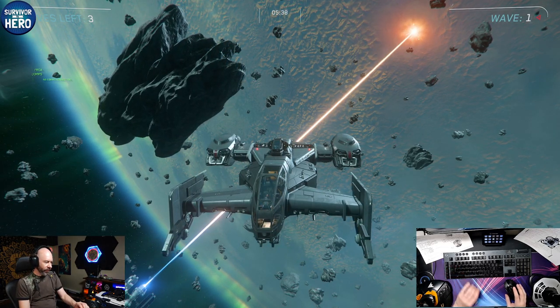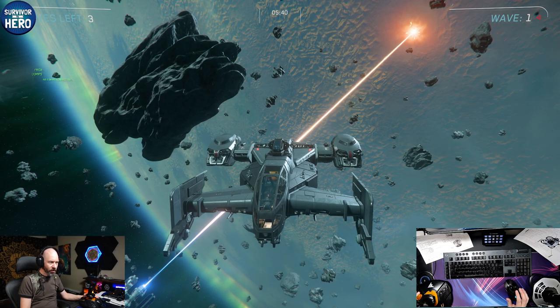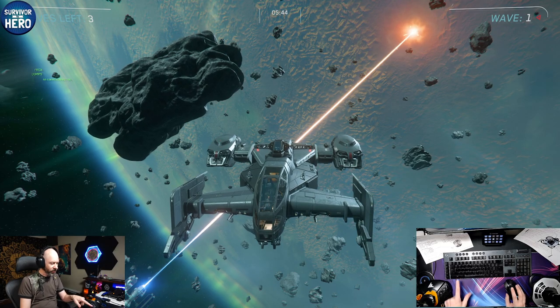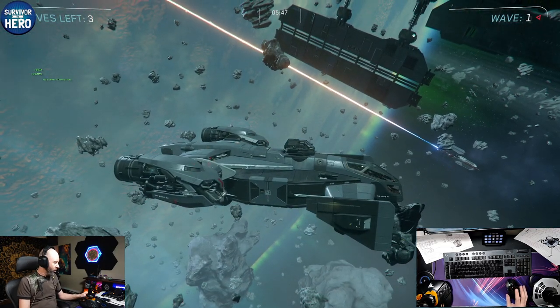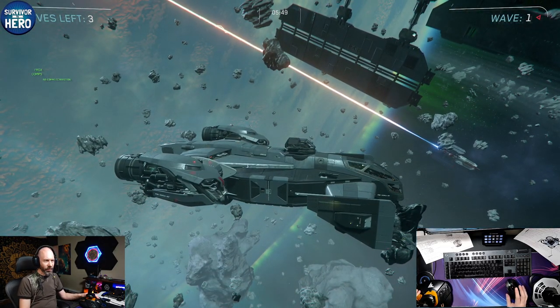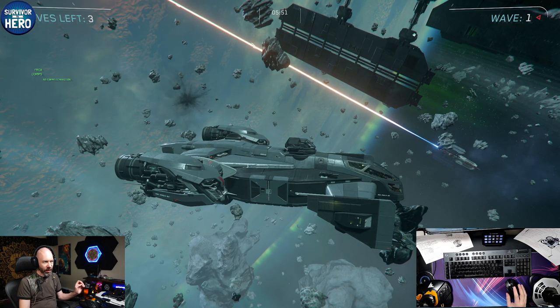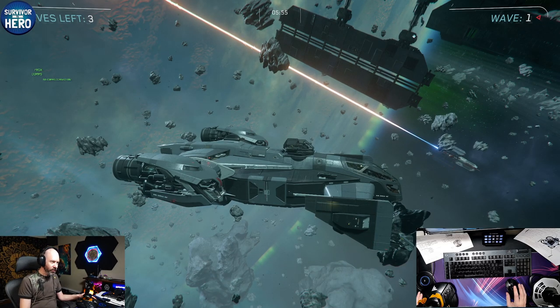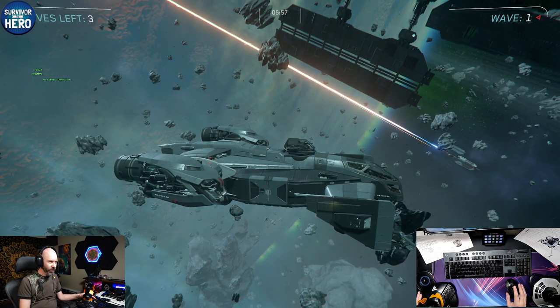Next is change configuration, which unfortunately I cannot do anything in here. It doesn't really have a change of configuration. The Corsair would, but I don't want to bring the Corsair. And then we had request landing, which is doing nothing right now.